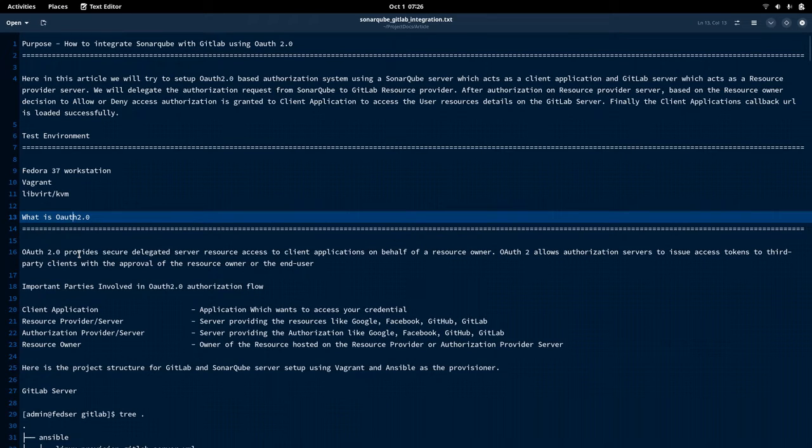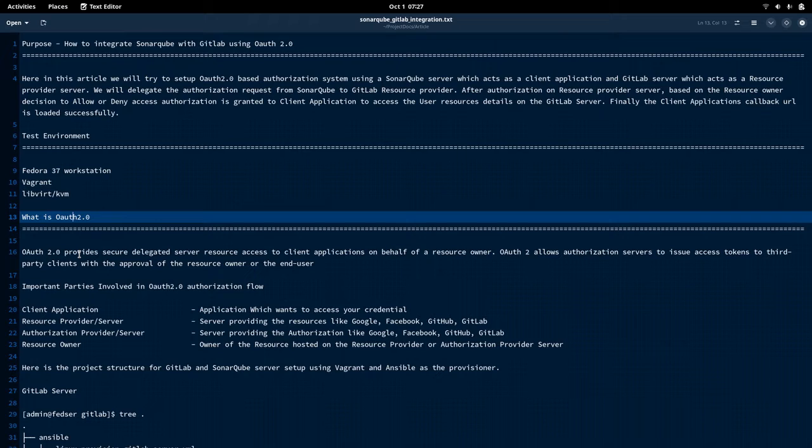Before getting into the details of the implementation, let us try to understand what OAuth 2.0 is. OAuth 2.0 provides secure delegated server resource access to the client application. Let's say we have a client application, in this case the Sonarqube server, and it delegates the authorization request to the resource provider. The resource provider has some resources, on which the resource owner is able to provide the grant.